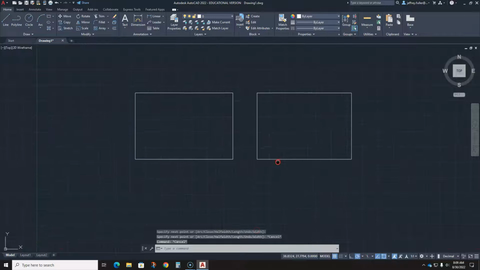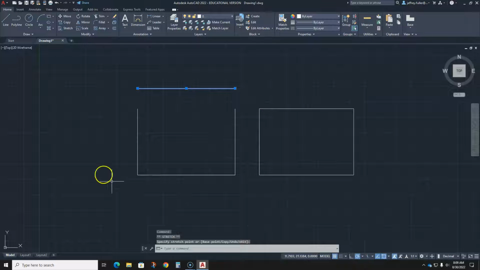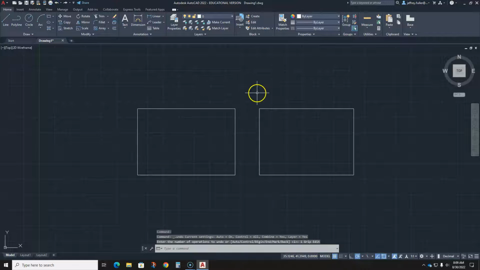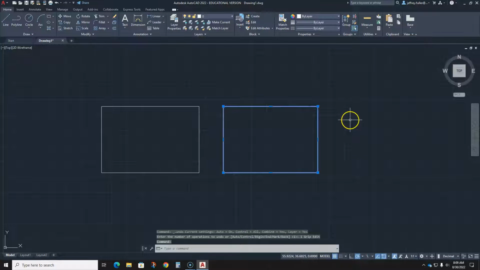All right, so zooming in on these two rectangles, as we can see, if I come over to the line tool rectangle, every line that I select is a different piece of geometry, a different entity, okay? And they edit differently as well. So if I grab this line and move it up, it moves completely separate from the rest of its geometry. However, if I click on this rectangle tool, it's all one geometric entity.